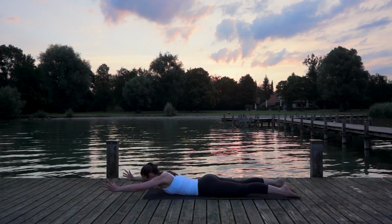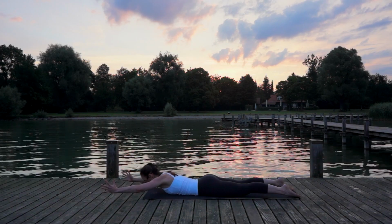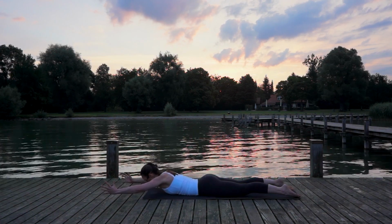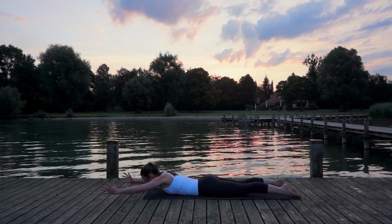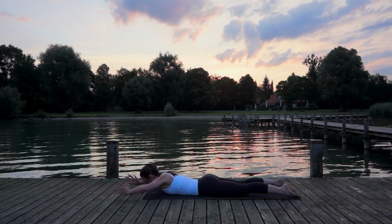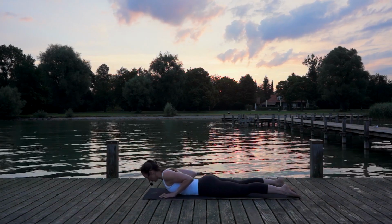Keep breathing and keep pressing your feet down. You will feel your glutes contract. The lower back, though, this should not be painful, and relax if you need to. Stay here a few more times. Try to breathe slowly. Yoga really also is about slowing down the breath, observing, and then release. And bring the hands back onto your shoulders. Hands are shoulder width apart, middle fingers parallel pointing forwards.